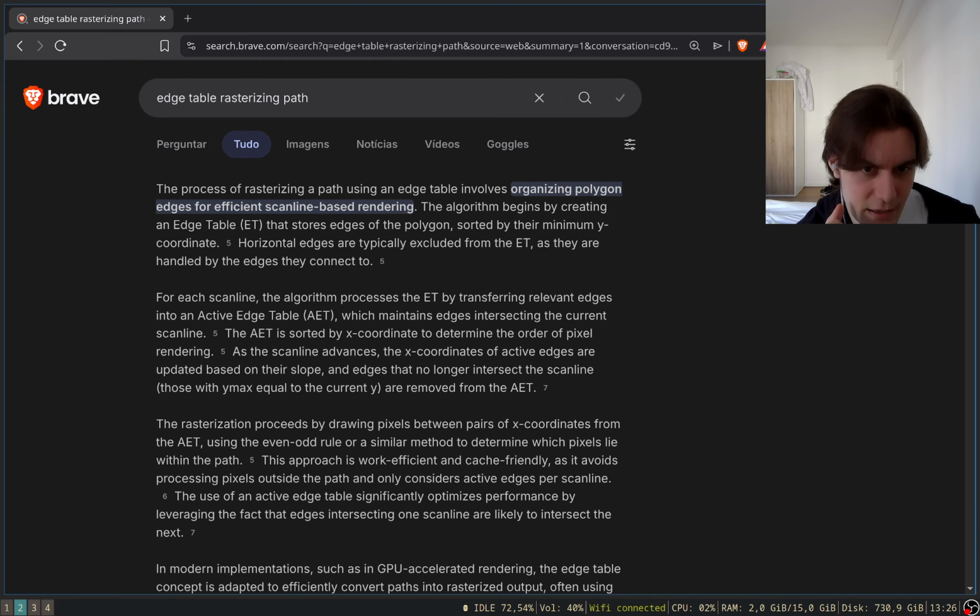The AET is sorted by X coordinate to determine the order of pixel rendering. As the scanline advances, the X coordinates of active edges are updated based on their slope, and edges that no longer intersect the scanline, those with Ymax equal to the current Y, are removed from the AET.